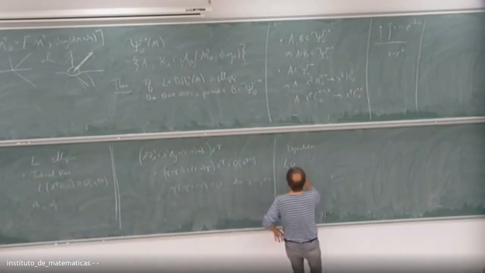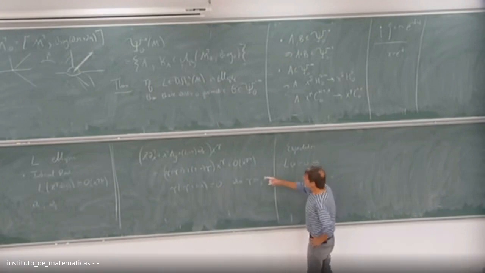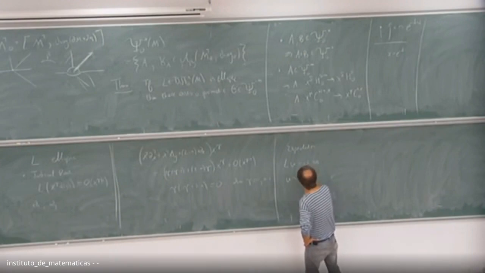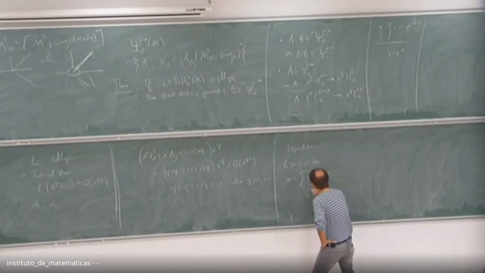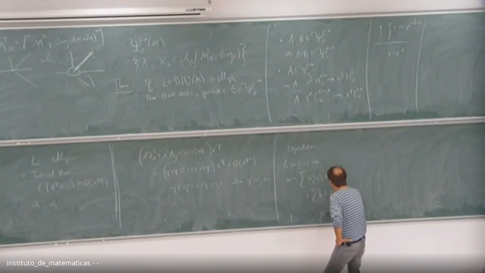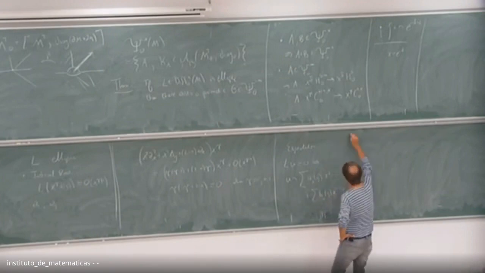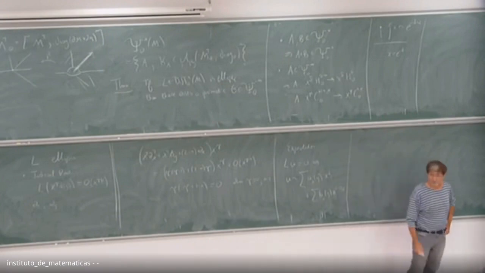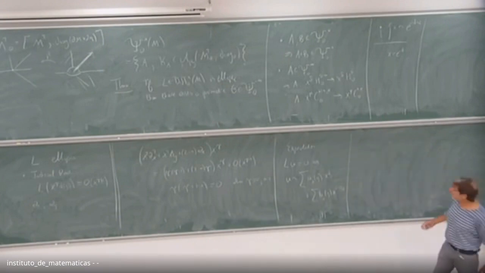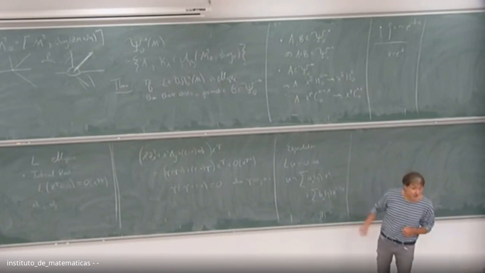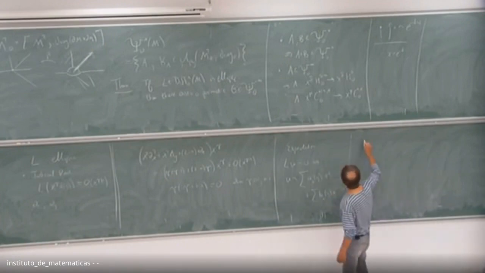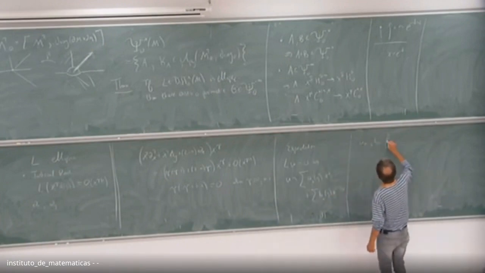Okay, so the expectation is that if L of u equals 0, then u should have an expansion starting with these indicial roots. So u has an expansion that starts with, let me write it as a_j of y times x to the j, the first indicial root being 0, plus b_j of y times x to the n minus 1 plus j. So that's the expectation. And that's exactly what you get if you formally guessed a series solution, plugged it in, and tried to make all the coefficients vanish. You choose the coefficients one by one. And what you'll find is that a_0 and b_0 are formally free.